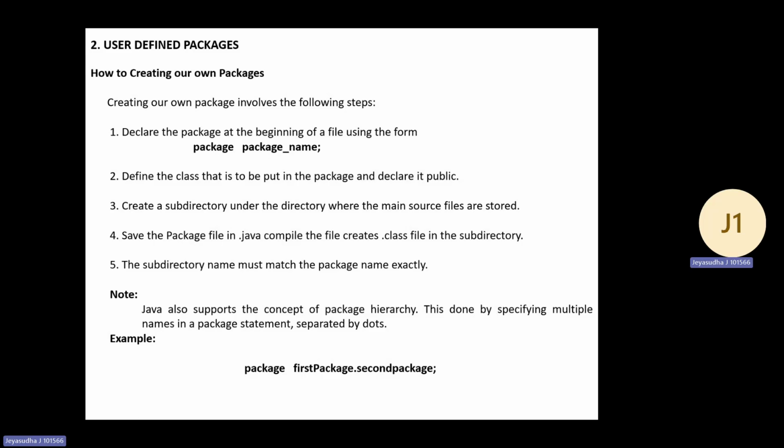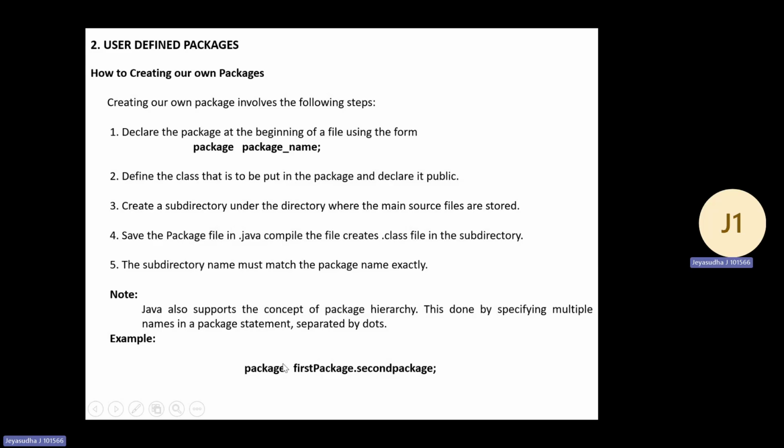You can have a class inside this package, but you have to make it public so that we can reuse it somewhere else. We can also have a subdirectory in that directory. You always have to save this package in a Java file, compile it, and create a class file, obviously. Then we can use it.